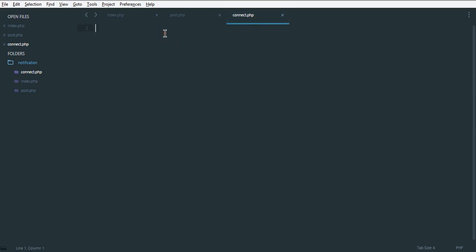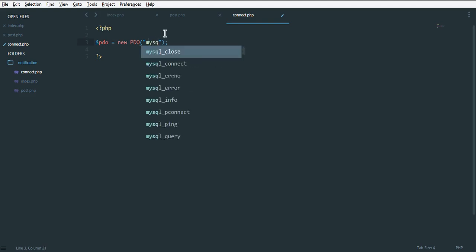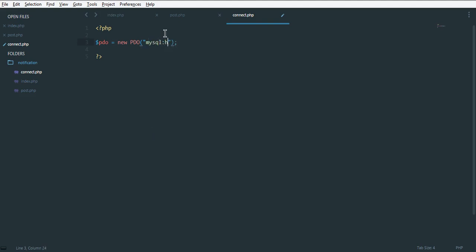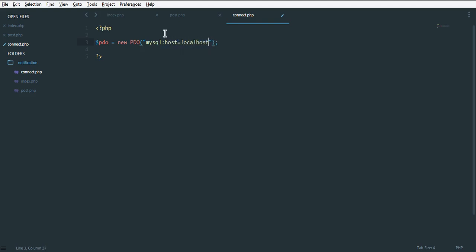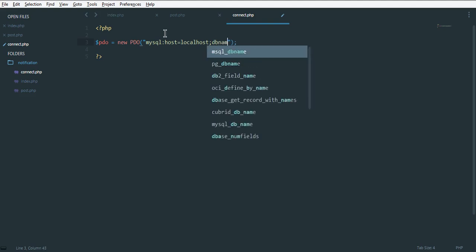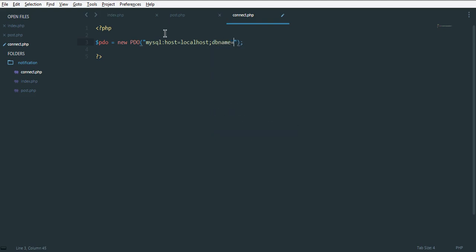In connect.php we need to connect with our database. To do that, I'm going to use PDO for this connection. It will be mysql, host is localhost, and dbname equals notification.